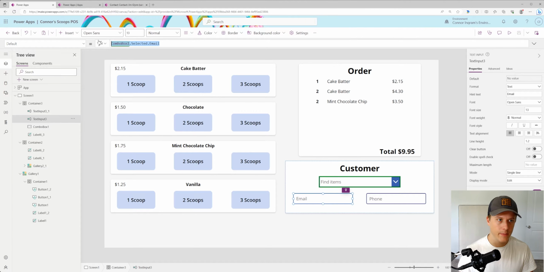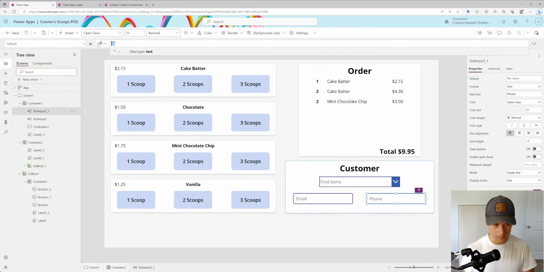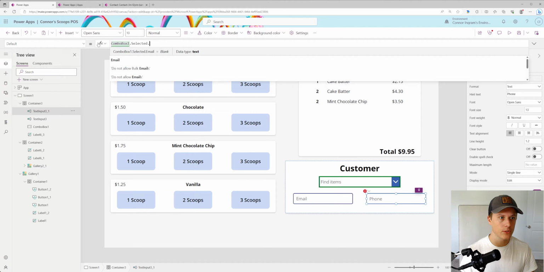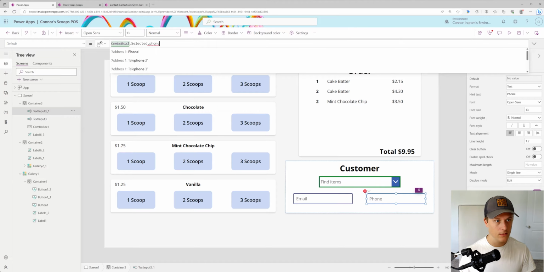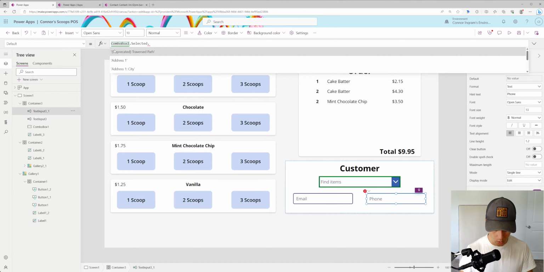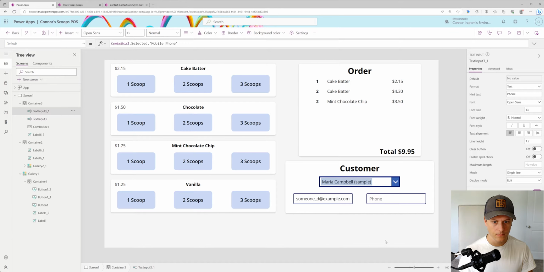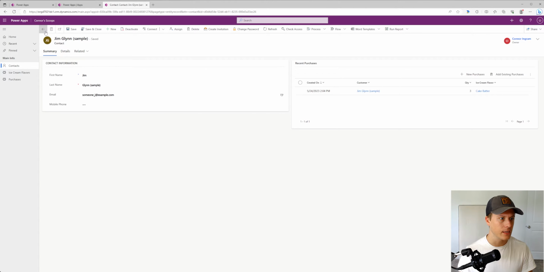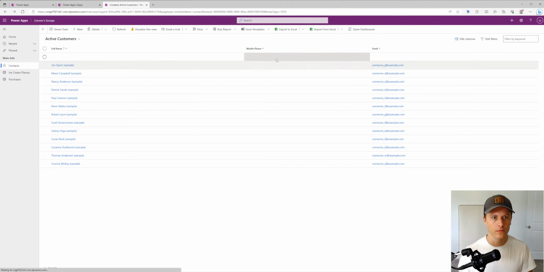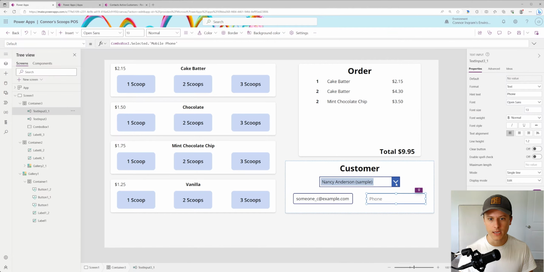So we'll just copy and paste the same thing we did here into our phone number control, and we'll just change the property to, I think we use mobile phone. And let's check our system. I don't know that we have anyone that has a mobile phone value. Yeah, they're all empty, so that won't populate just yet.